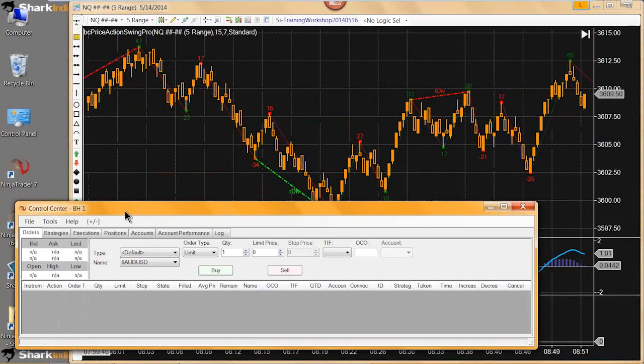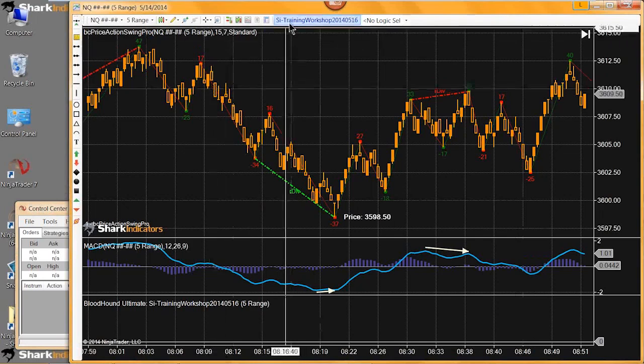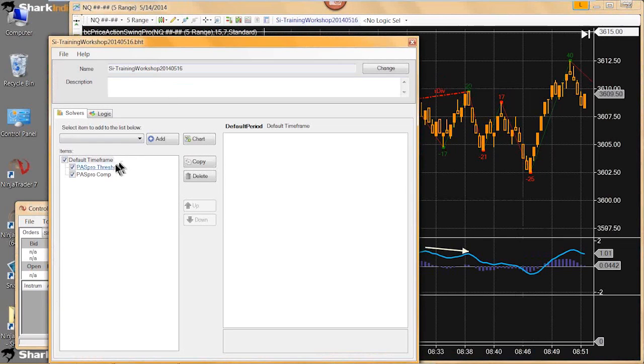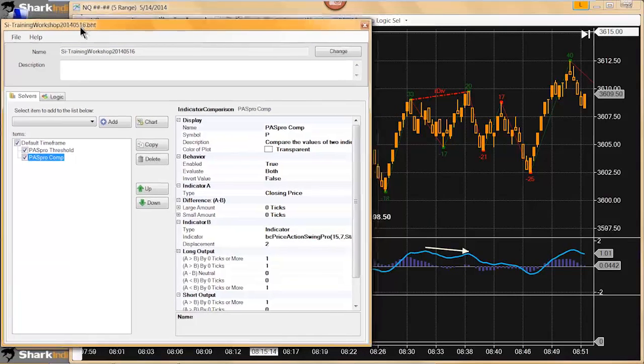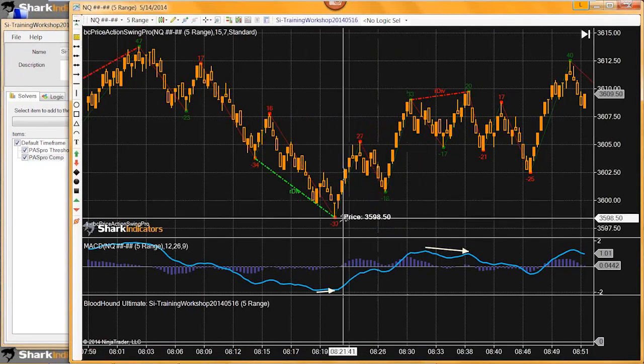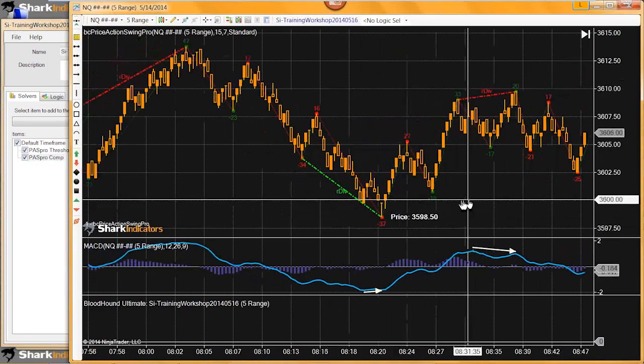Darn. Well, I guess bottom line is, when you're testing indicators, the two solvers I use first are the threshold and the comparison. That's for when you're trying to get some kind of signal out of an indicator.